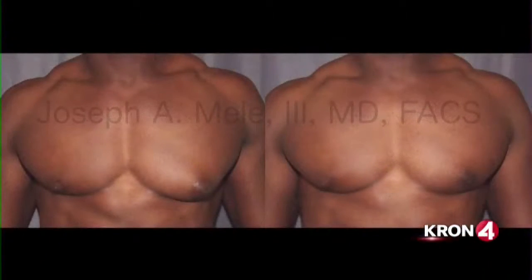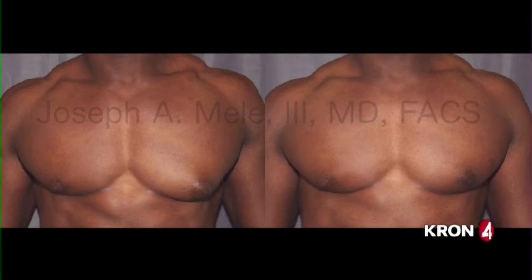What causes men to come in finally? I think a lot of my patients come from other patients — it's hard for men to come in, we don't network as well as women. Here's a guy who's obviously in good shape — he couldn't lose weight and make his breast look smaller because it's not fat, it's actual glandular tissue. The right breast looks fine; I only operated on the left side to try and make it match. So I've reduced the glandular tissue, reduced a little bit of the fat around it, and tried to make it even.